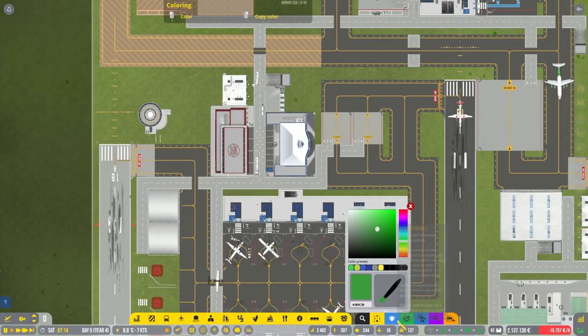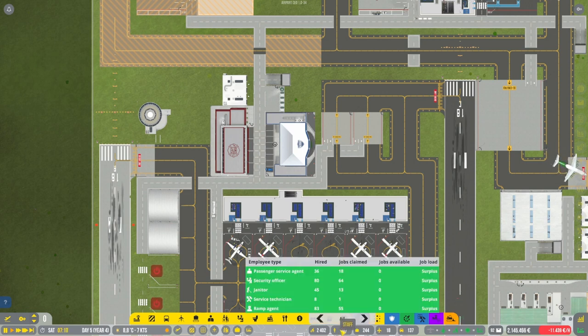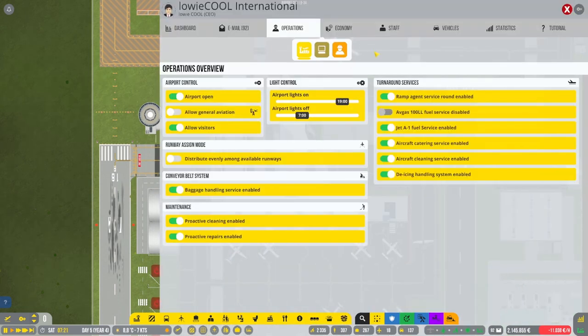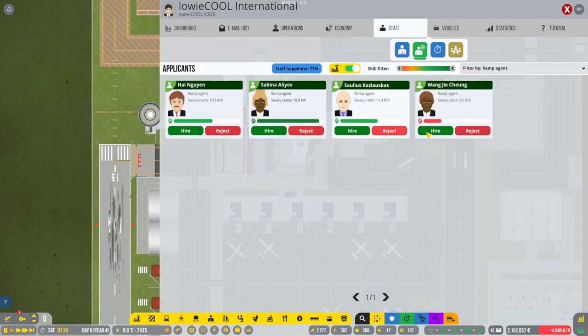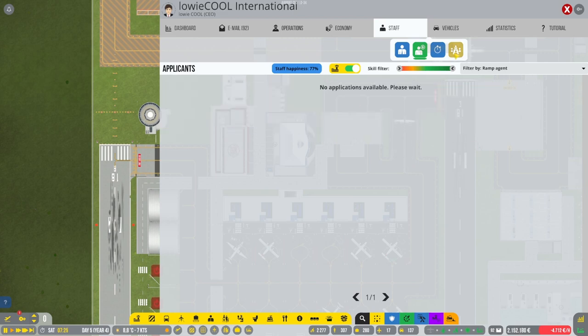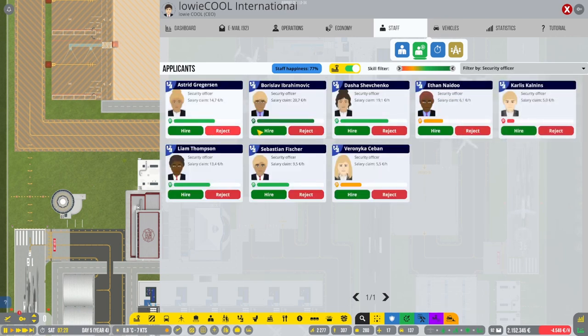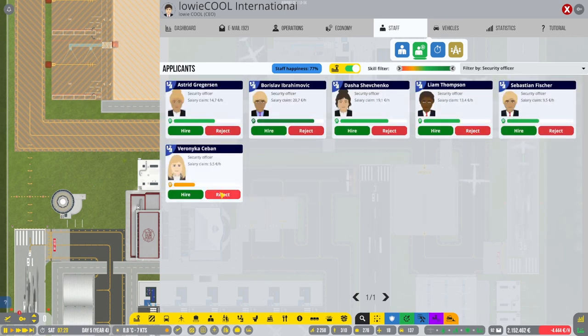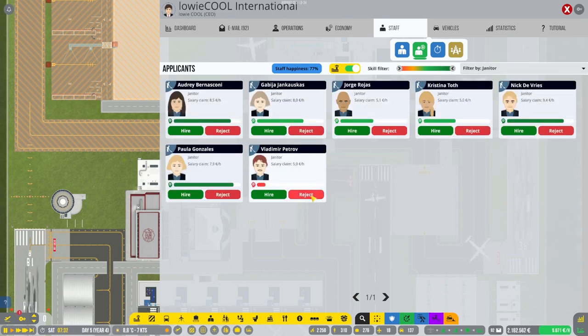Everything's doing good. Then, how are our, let's see, staffing, do we need any more staff people? Some ramp agents and security officers would be great. Maybe also some janitors. So we'll get some of those. But these are all trash. I mean, they should go in the plane and get picked up by those waste things. That's how bad they are. Anyways, we'll accept good ones. And then let's also take a look at janitors. Lots of good ones here as well.